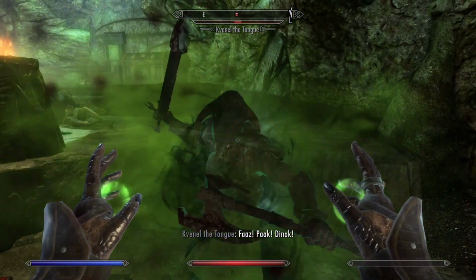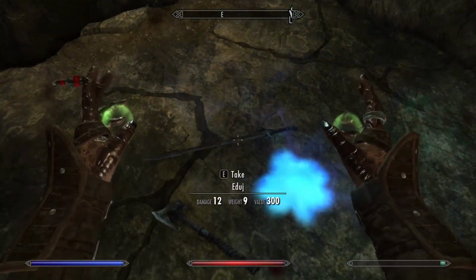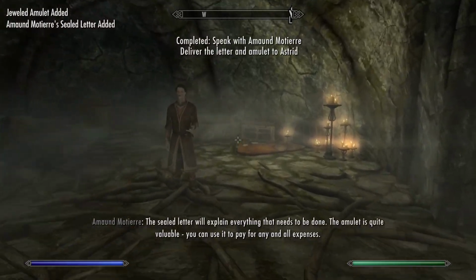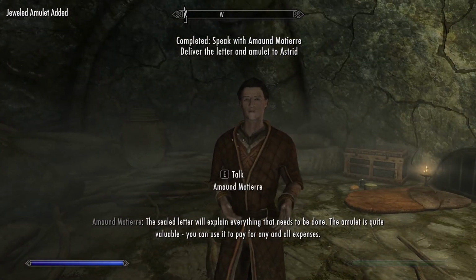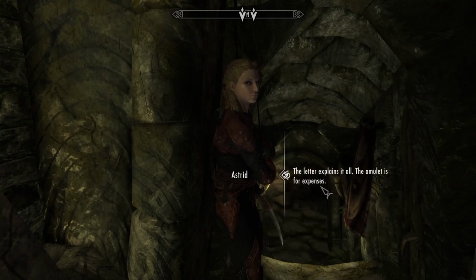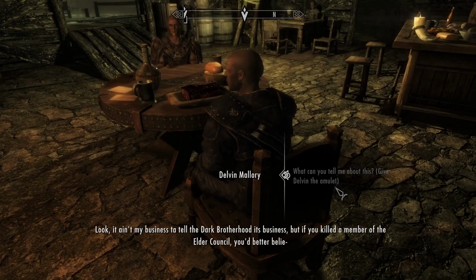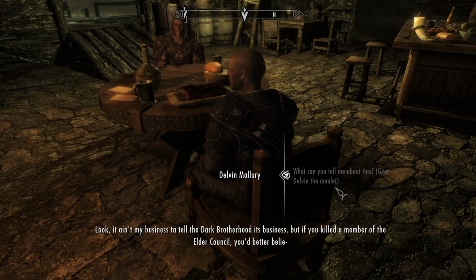The boss itself was pretty straightforward. I thought it was a dragon priest, but I guess not. With that all done, I go down the correct branch, get my target. I'm going to kill an emperor! I relay the good news to Astrid, and next up I deliver the Amulet of Kings to Delvin, and he gives me a nice line of credit. Nice, hopefully there's some interest.